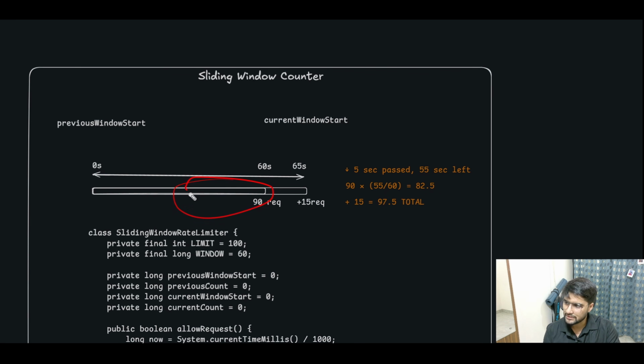Then 89 or 90 requests came very late in the window. In that case, doing this 82.5 for this window will actually be wrong, right? So your system still will get abused a little less than with the previous algorithms, but it's still not concrete. You're still not guaranteeing 100 requests per minute. That is still getting breached.